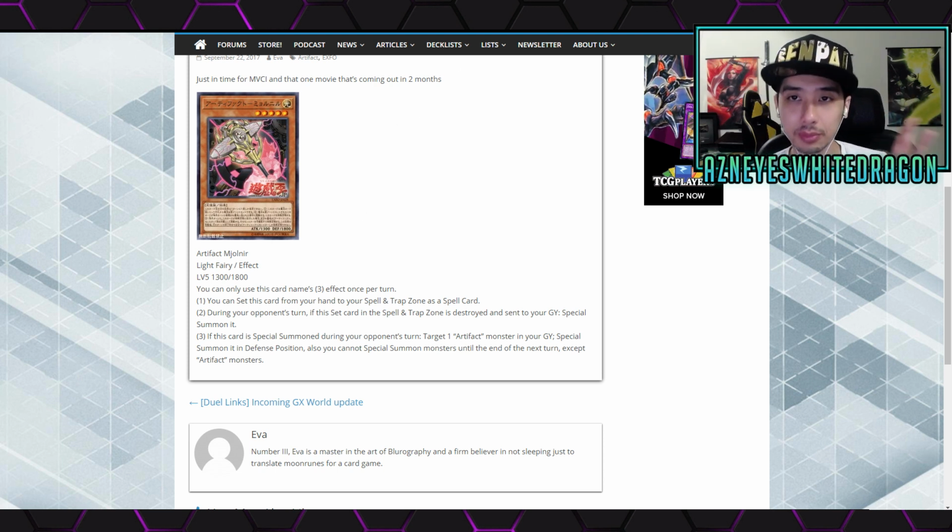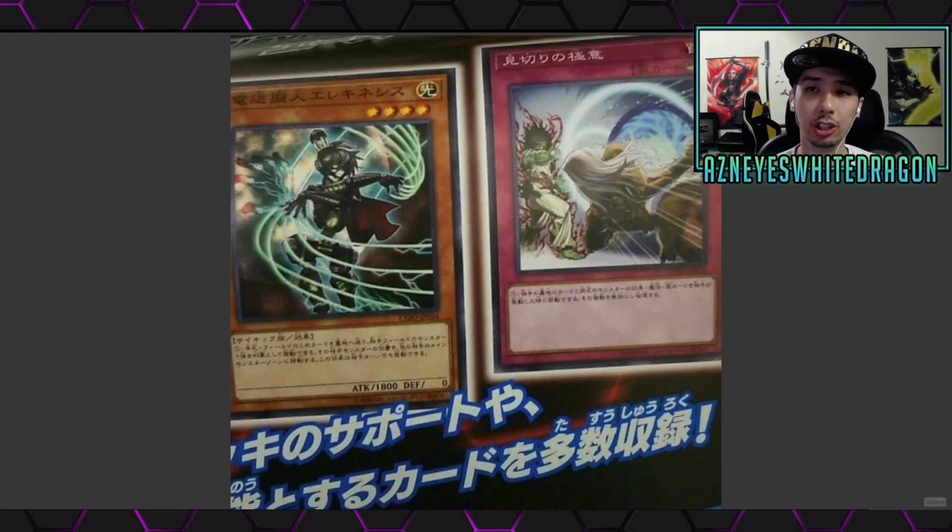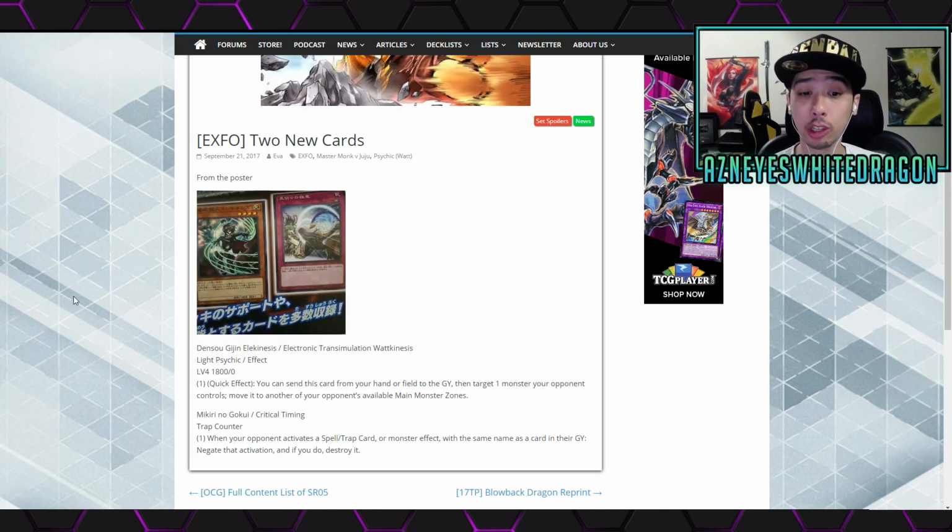But anyways, we got some other cards to check out. We got two new cards over here. Let me go ahead and zoom up on the picture. So one of them is a new monster, and one of them is a new Counter Trap card. So anyways, the monster's name, as of right now, it might get changed in the TCG, is Electronic Transsimulation Watt Kinesis. What is important though, which I saw people talking about, is this apparently counts as a Watt monster.